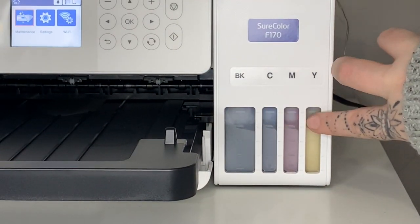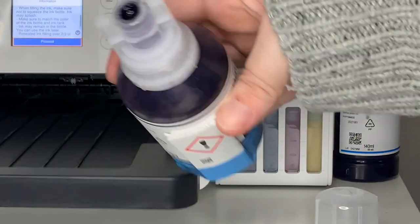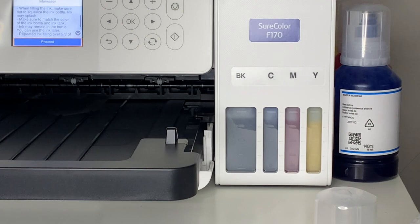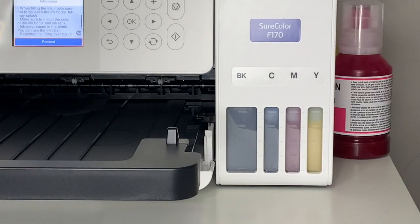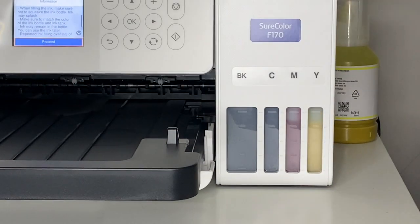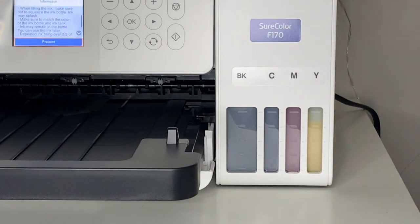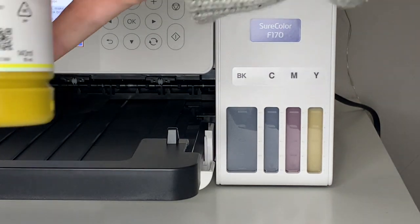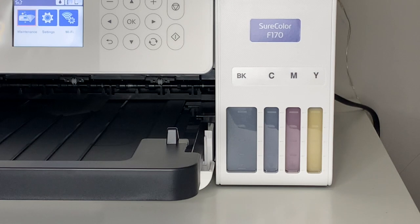So now we're going to fill the ink up again. You can see that I did fill the ink up once, but when the printer goes through its long 15–16 minute process — it's called charging the ink — I assume it's putting ink in the lines and priming it. It used about a quarter inch worth of ink from the tanks. So before you move on to the next step, you have to fill them back up. The black ink had enough in the bottle to fill the tank completely the first time and then also refill it. But the other colors — cyan, magenta, and yellow — I ended up with a solid third left in the bottle, so it only used about two-thirds to fill them up.